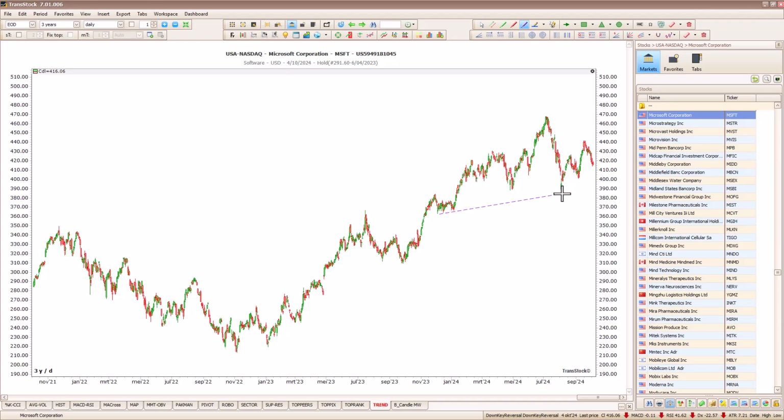When using the green or the red pencils, the line will automatically extend to the right to indicate potential future resistance or support levels. I will show the green pencil, an important low, a high. I release the left button and the line will be extended. Also, you can click the drop-down button to choose between 8 different line types.